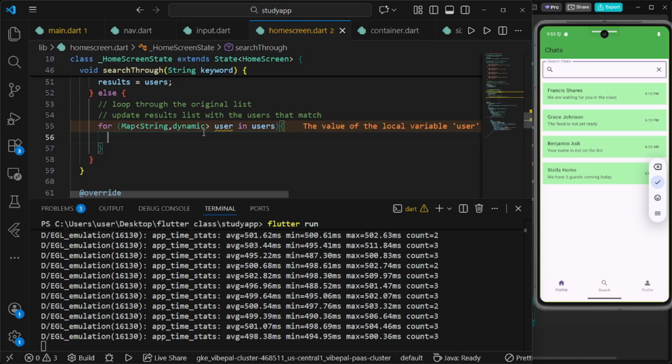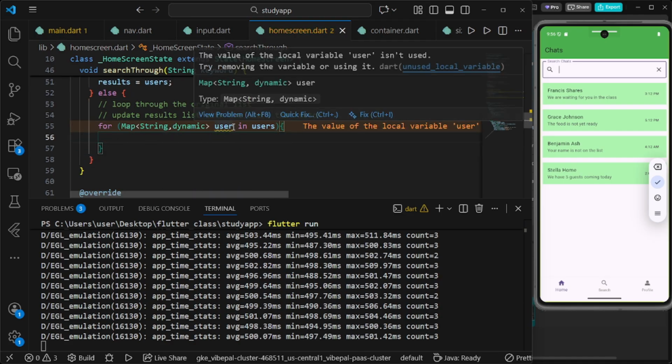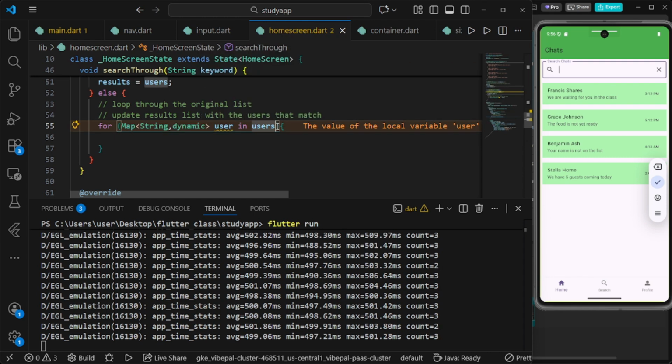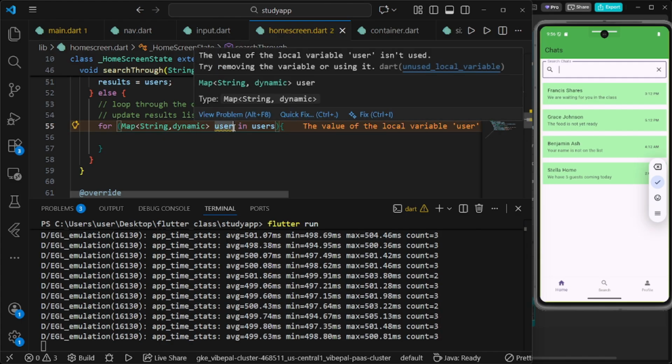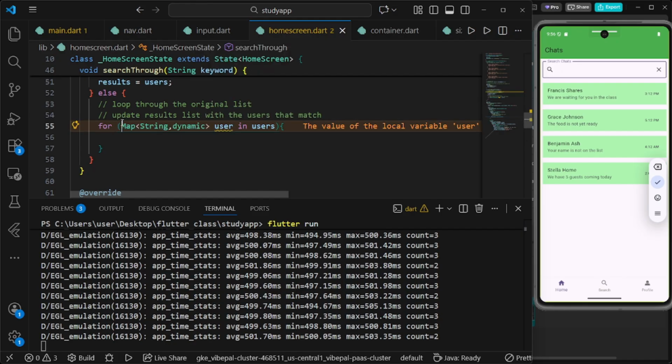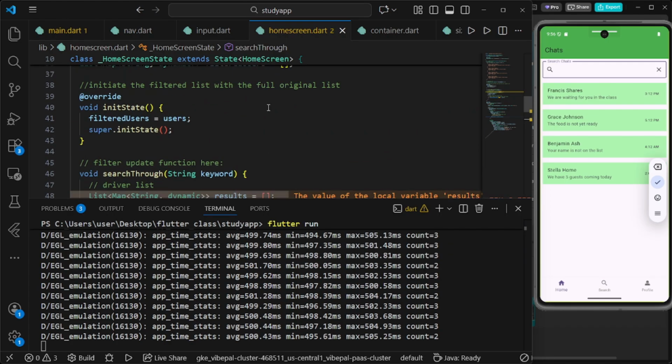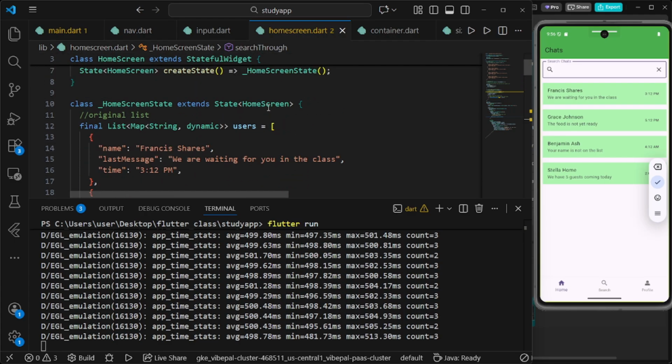So what is happening is that we are saying for each item, for each user in users. We need to state that each item inside is of which data type: it is a map. So if you go back to the users, you can see that each item inside is a map. It's a list of maps.